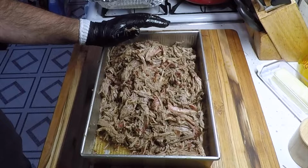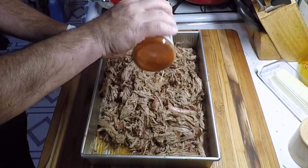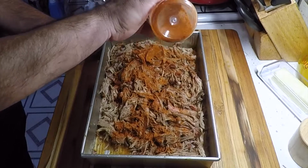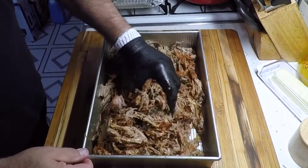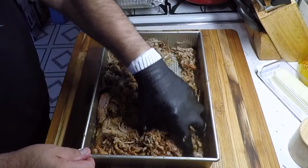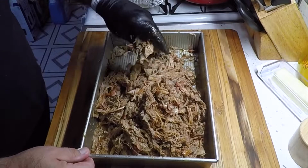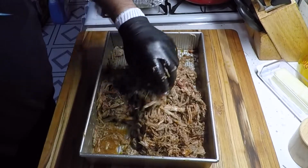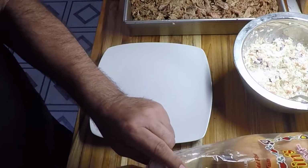Needs more seasoning. So of course we use our Killer Hogs barbecue rub to season it. Mmm, that is delicious. All right, guys, this is how you do this.